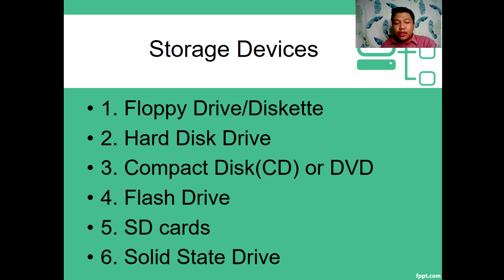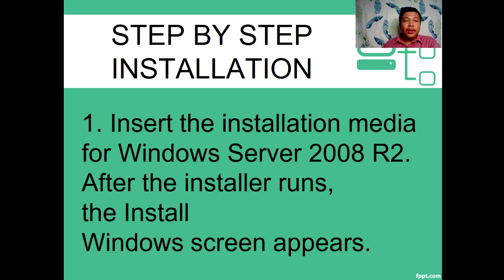Next, we have the solid state drive. So, solid state drive, ito yung pinaka-latest natin. So, meron tayong dalawang klaseng solid state drive. Ito yung SSD alone. So, para siyang hard disk drive. And then, the M.2 solid state. Napakaliit lang yun, no? Memory, pero napakalakas. So, ito yung isang nagpapabilis sa ating computer. Ito yung mga iba't ibang klaseng storage devices that we can use to install this Windows Server.